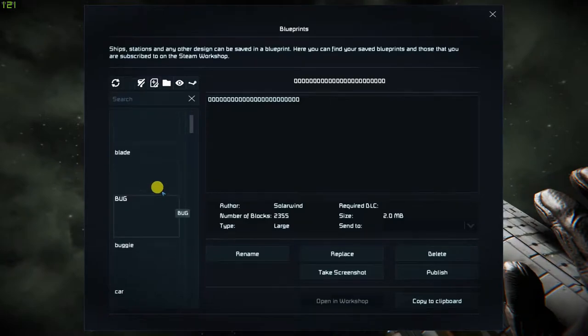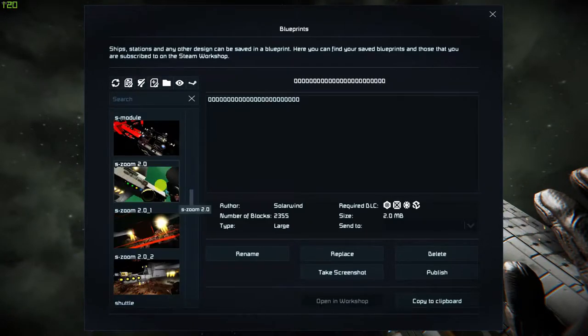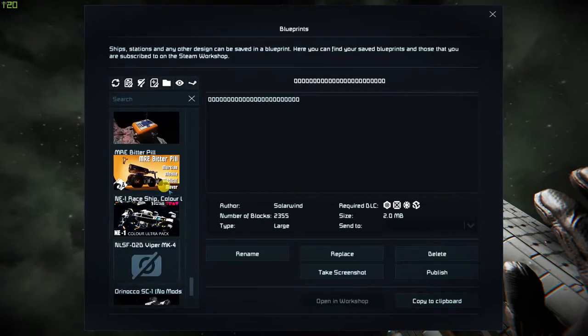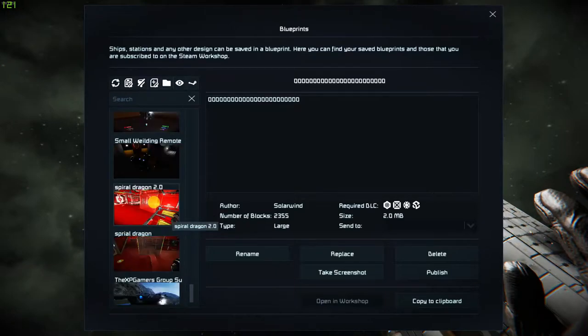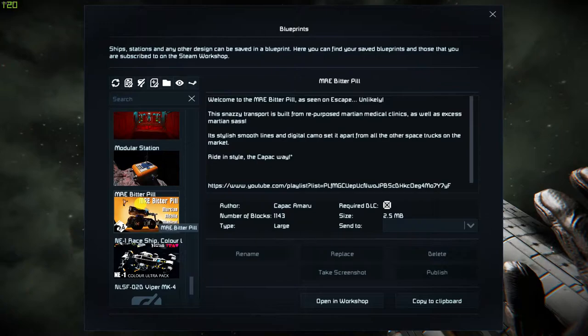I'm gonna skip. We all know what I've done. I've given up on trying to do this in survival, and you're right, I have. So we're basically gonna be doing a speed build. Oh, here it is. I want to base this ship around this design here.